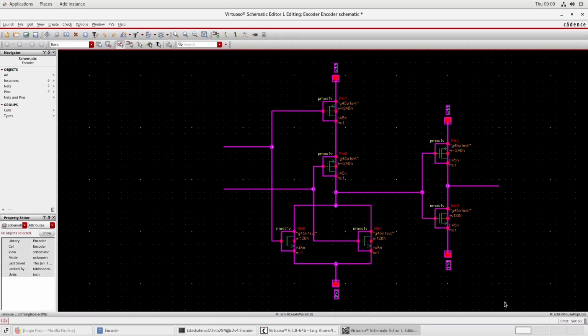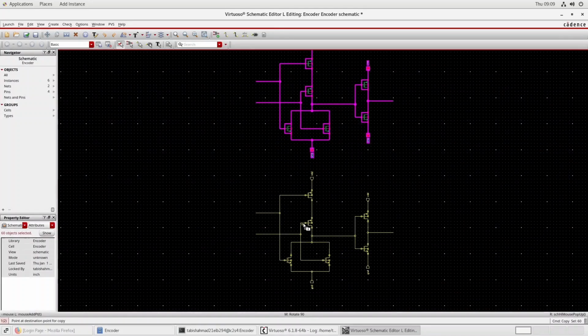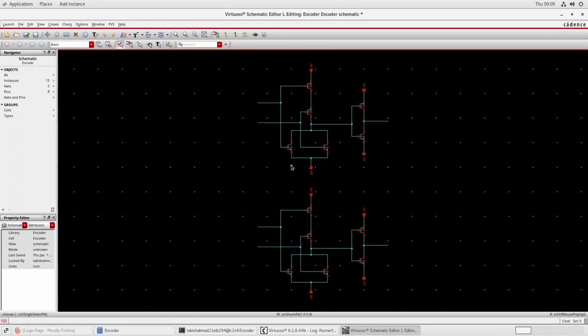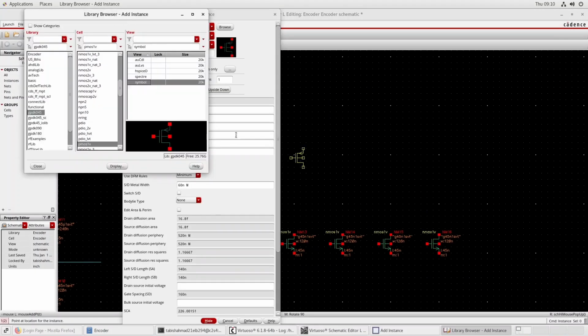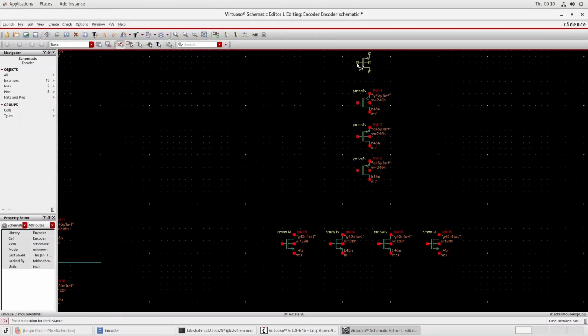Now I have selected this complete OR gate and I will make a copy of it, and then we will continue making this circuit diagram in a similar way. I have fast forwarded this video so that we can make this quickly. We will make the remaining connections of the remaining gates.